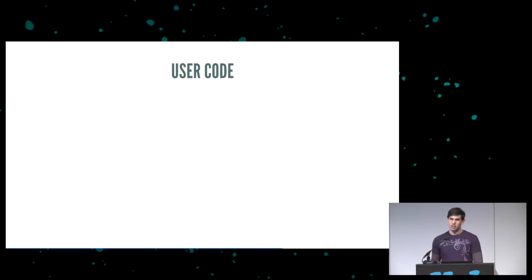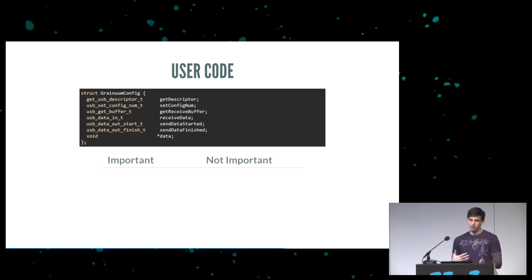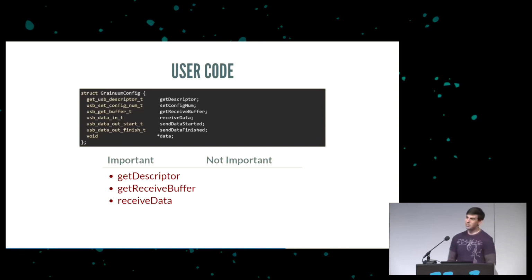Now you get to the user code, which, if you've done any sort of USB yourself, is what the configuration looks like. This is how you define your particular application. It's a series of functions. And because one of the themes of this talk is what's important and what's not important, from this structure, what's important and what's not? Because there's a lot of stuff that isn't important. The get descriptor function is very important in USB. It describes the device, what kind of device it is, what things it supports. So in the user code, this configuration structure, the get descriptor function is very important. If you don't implement that, things won't work.